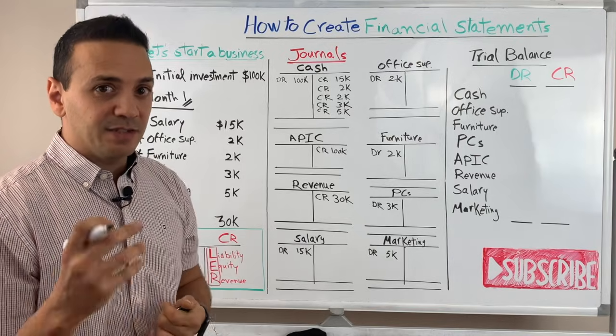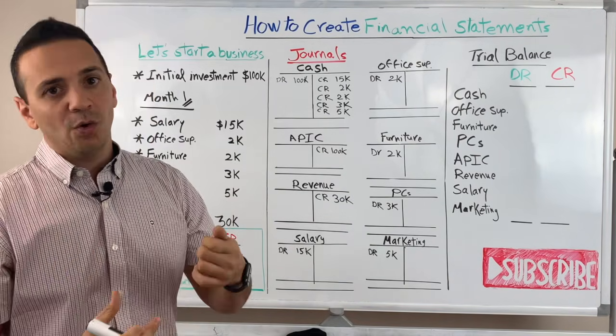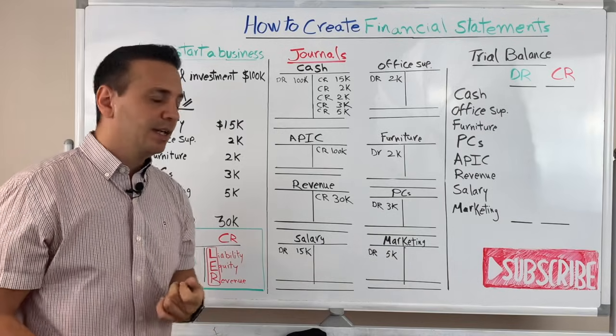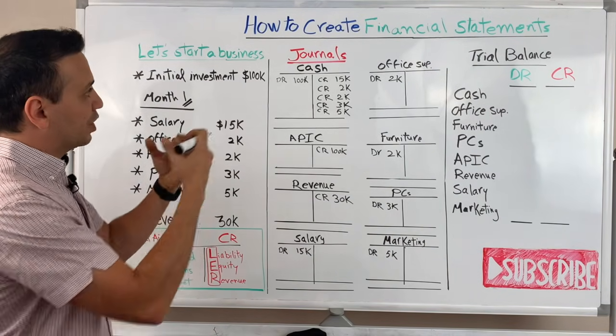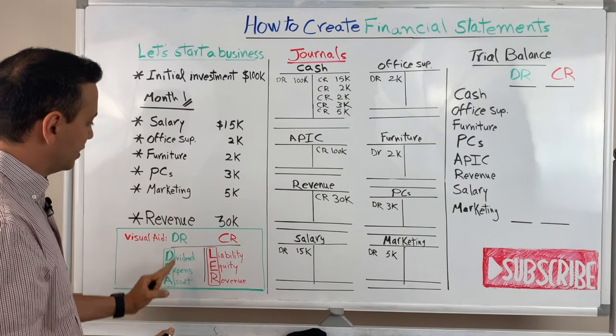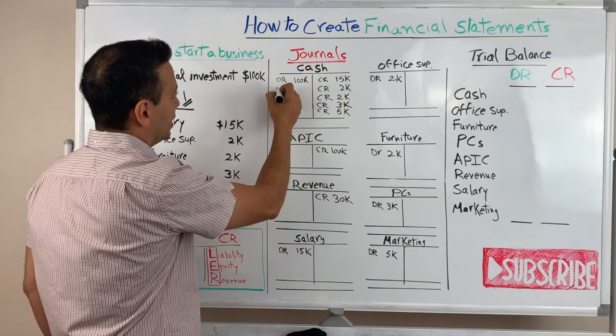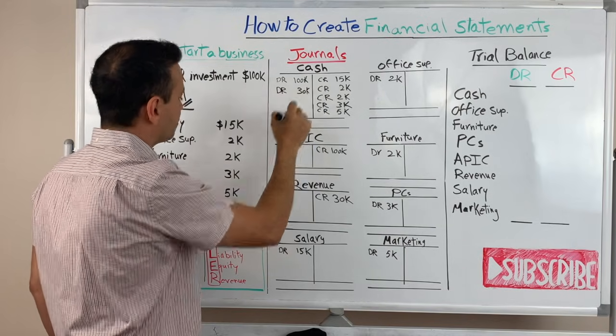And you can guess where the debit will be. It depends, I guess, if you are receiving in cash the entire amount from your customer, or you have an accounts receivable at month's end. In this case, we'll assume that it all got received in cash. So that increases our cash. And when cash is increased, it's an asset. To increase it is a debit. So that will be also here a debit of 30,000.